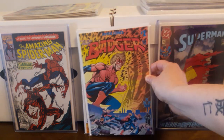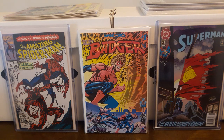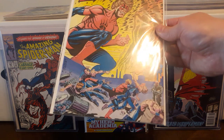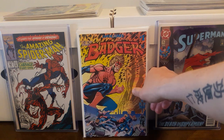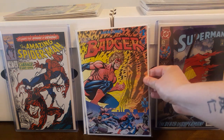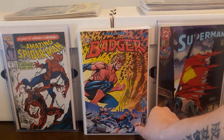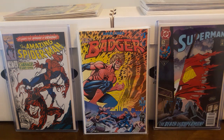Also picked up at the flea market a couple more copies of Badger number 1. I didn't realize one has a crease and a couple of spine ticks until I got it home, but that's okay — I'll use that as my reader copy. I also picked up a near-mint copy for $1. This makes my seventh copy of this book. It's a really good read and a cool character. If you guys can find this book cheap, I recommend picking it up. And you never know — somewhere down the line there could be a Badger movie.